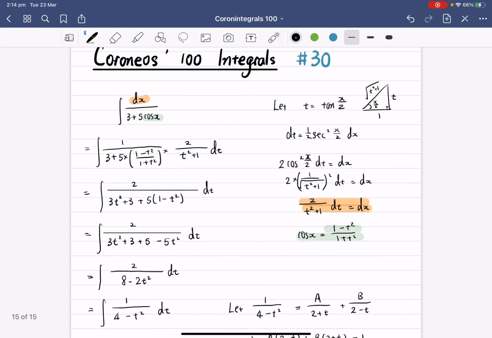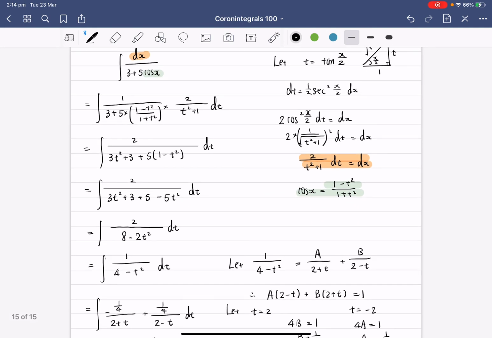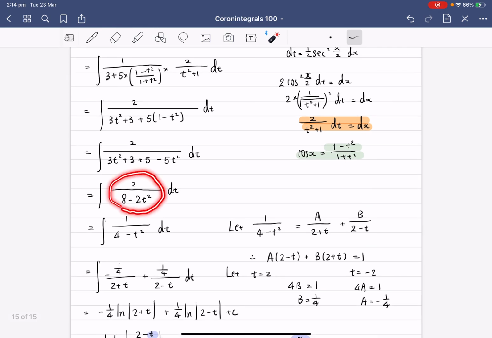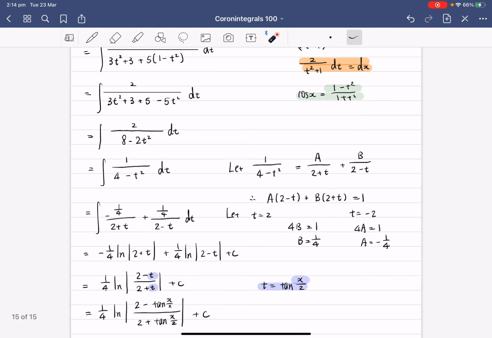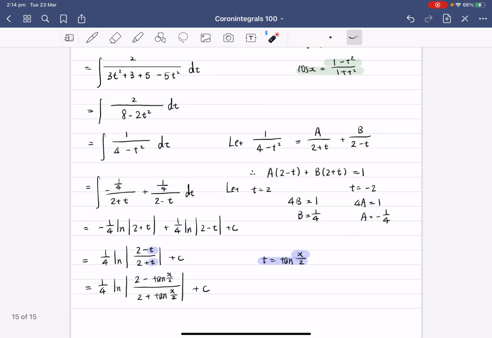It's a really good question. I really like it. But this question is really long, and you need to pick the right method to use. It's going to start with t-formula substitution first to replace this cosine x in terms of t. Once you finish that, if your algebra is correct, you end up with something like this one here. Then you need to realize to use partial fractions, so we separate that into two fractions. And then you need to find the values of a and b before you can integrate it. Okay, it's a really good question.